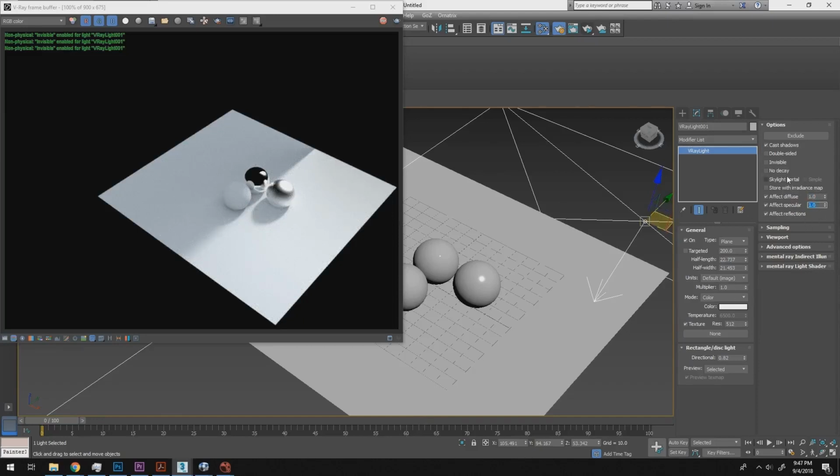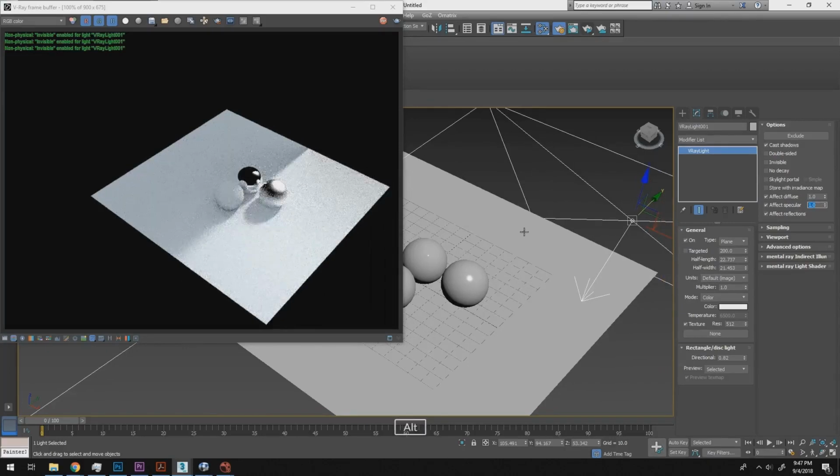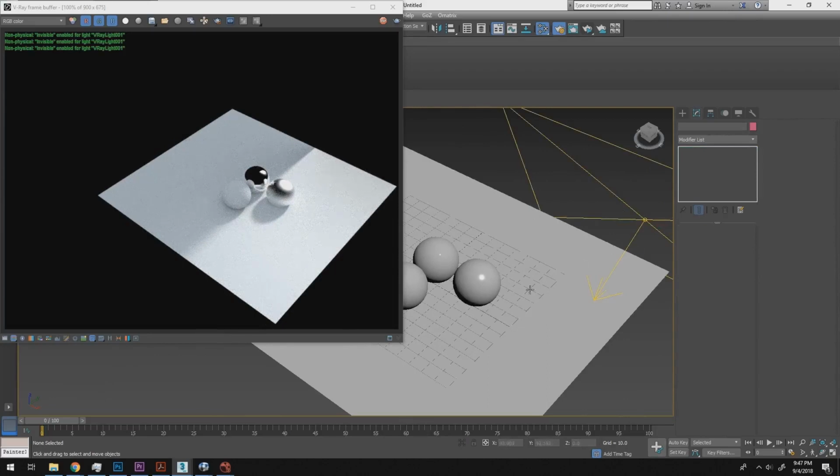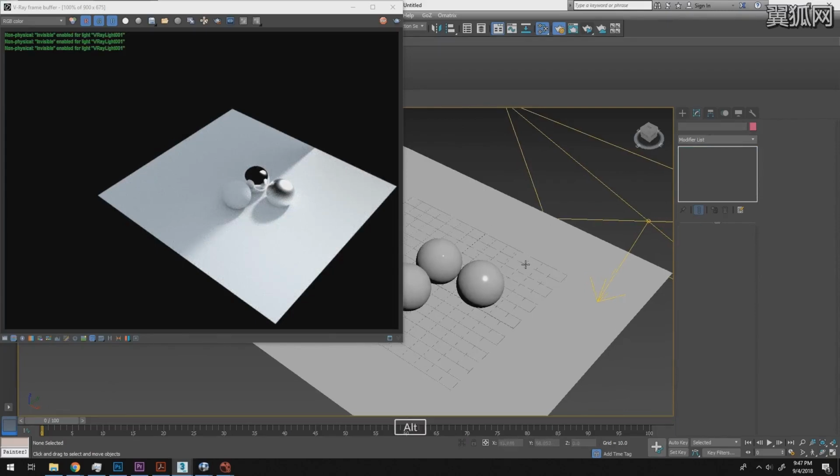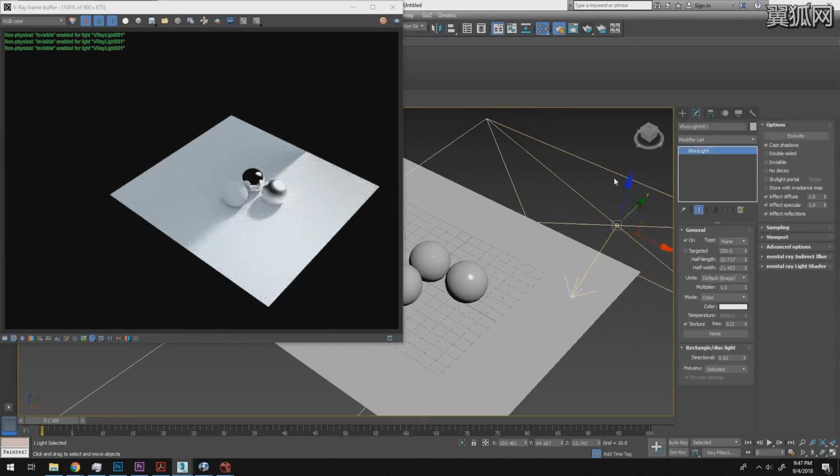The same thing applies to the affect specular. We can keep the light contribution to the color at 1, but triple the contribution to the highlight. This is very useful when we're lighting the scene and want to boost the overall specular light without going back into the shader or affecting the diffuse channel, basically the color of the whole texture. We can just use the affect specular parameter to boost the light contribution to the overall specular, so we get a stronger highlight but keep the color the same.